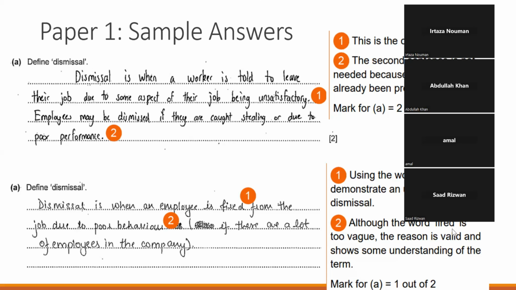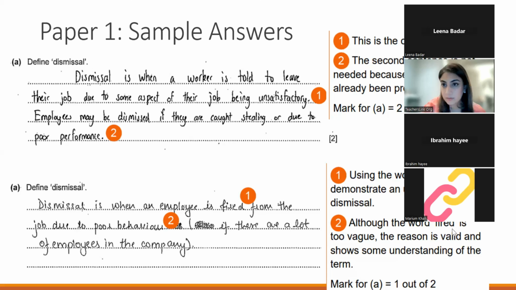All right, Lena, you have a question? Yes, Miss, it's a continuation of the previous question I asked. So basically in the question of whether price is the most significant element of the marketing mix, if we do support yes, price is the most significant, then we give 2 reasons as to why we think price is. And then when we're giving a disadvantage, what do we write over there? Do we collectively talk about the other 3 P's and say, okay, they are also significant, as significant as price, as they are needed to decide whether or not the business would be able to make sales or something like that.